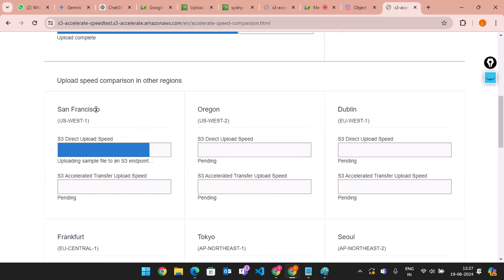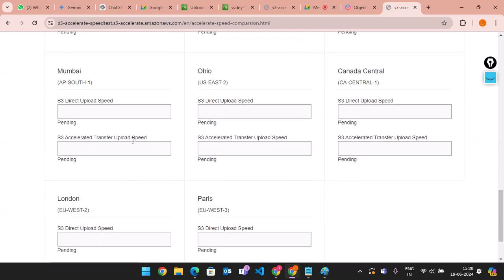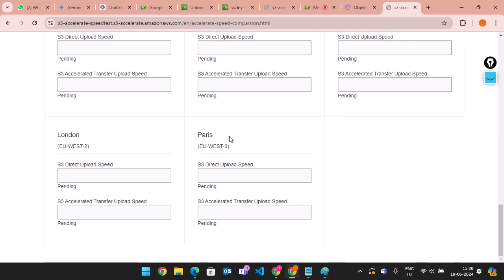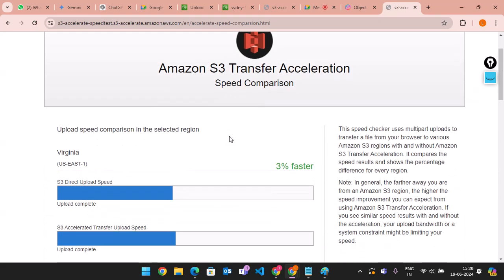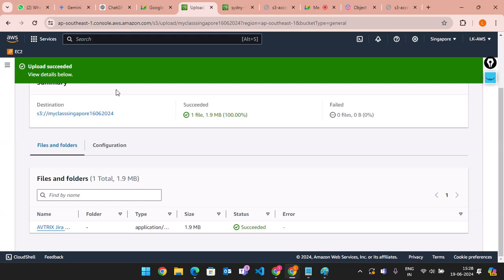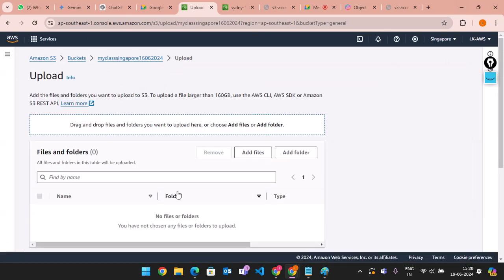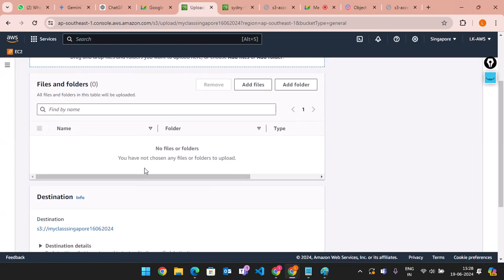If you keep the origin, San Francisco, Tokyo, Sydney, Ohio, London, Paris, you can see this for whatever location you take. So where is my location? Singapore. Guys, there is no object in this.